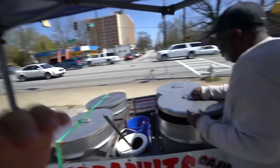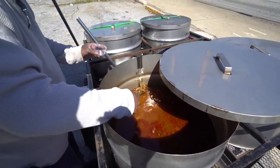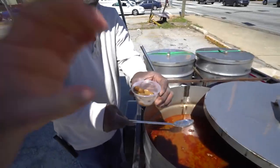This is amazing. This is something out of my normal routine as a Southern California kid. Now, I know it's probably a secret recipe. What kind of stuff did he put in there? Oh, garlic, onion, bay leaf. All right, sounds good. Here we go. First time boiled peanuts, first time Cajun spice boiled peanuts.